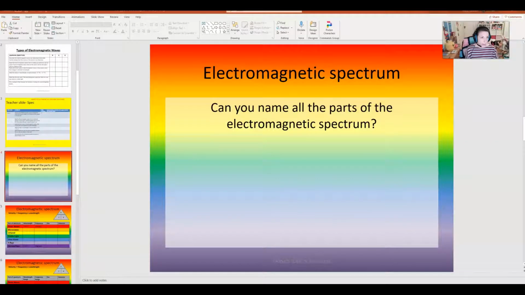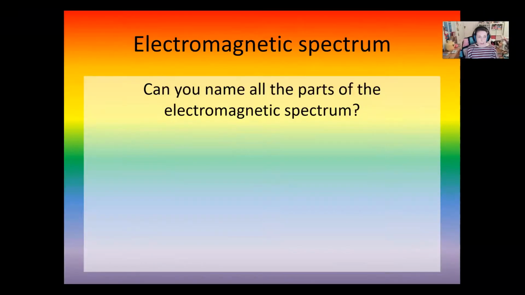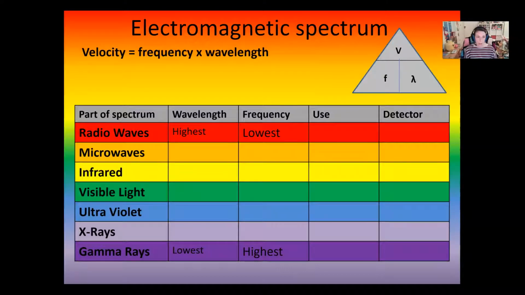So we're going to look at the electromagnetic spectrum now, which is higher and foundation. So you need to know all the parts of the electromagnetic spectrum, you need to know the order of them, you need to know the uses of the different parts, and you need to know the dangers. Okay. You don't need to remember the frequencies and the wavelengths, although I'll put them in, but you do need to know which one's the biggest and which one's the smallest.